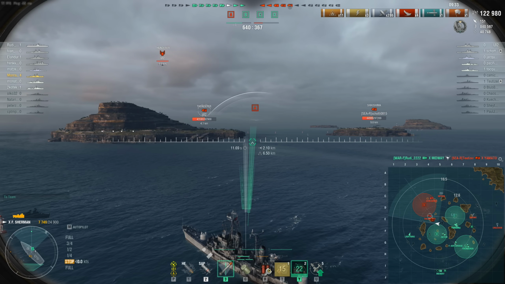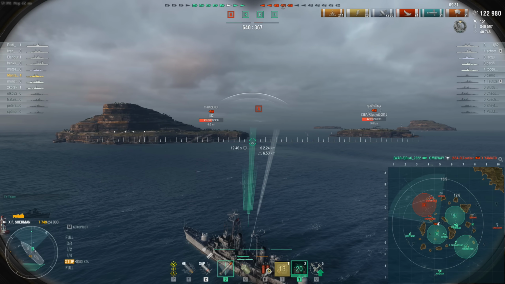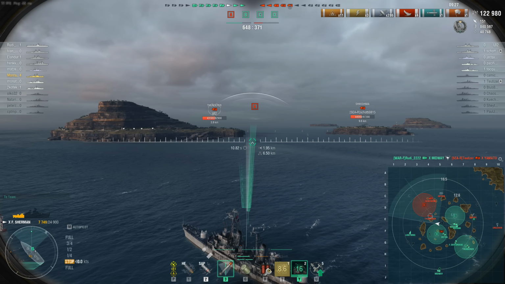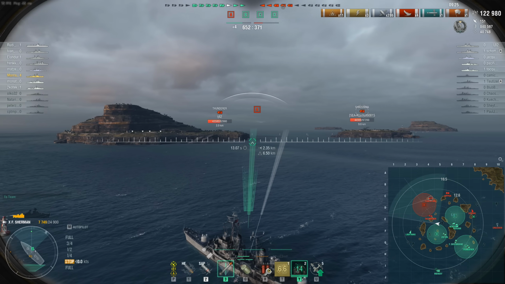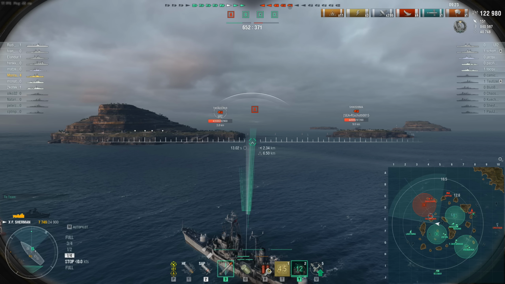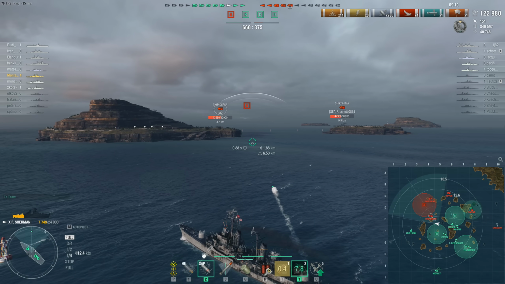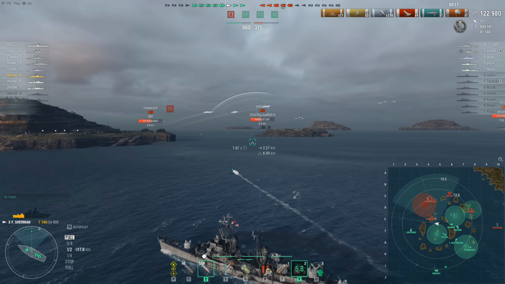And Montana Princess is not falling for that old gag. His AA guns are off. If you look down there next to his consumables on the left-hand side, you'll see. You do that, by the way, by pressing the P key. People keep asking, how exactly do you turn your anti-aircraft guns off? Press P. It disables your AA guns and your secondaries.